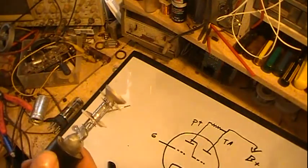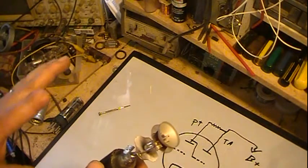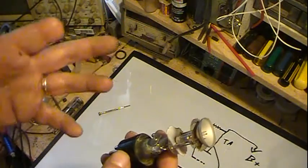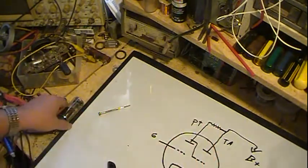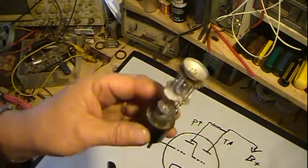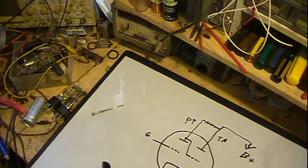Oh, the difference between the 6E5 and the 6U5. The 6E5 is a little bit more sensitive on its cutoff and grid voltages, so it reacts a little bit differently, a little quicker actually, than what the 6U5 or 6G5 does. And they also can be, instead of these cylindrical tubes like this, the shoulder style tube. You've seen those. It looks kind of like a Coke bottle. So anyway, that's really what I've got on these. I hope that helps you understand them a little bit and how they work. They're pretty easy to hook up and pretty easy to operate.